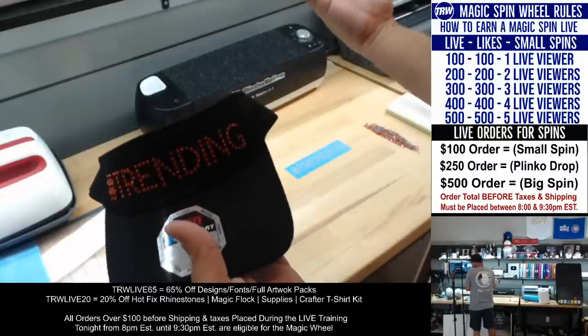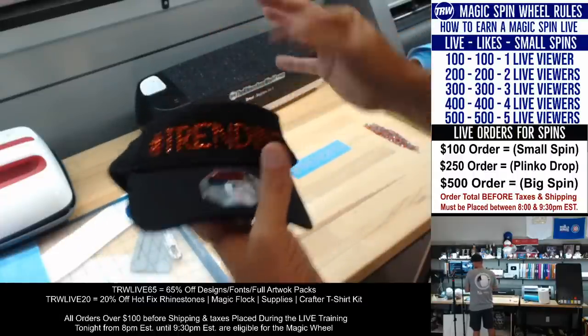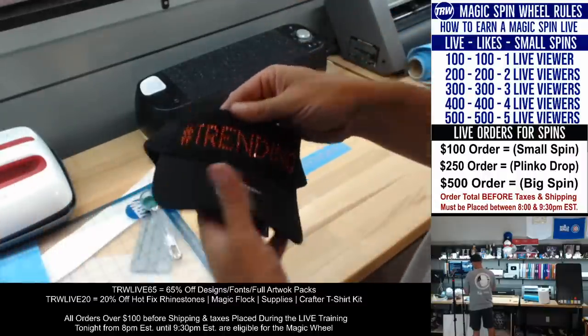Who cares? One visor, hey, that's a couple bucks, right? So hopefully that never happens to you, because you'll think about that when you go press your first hat or you go press your first visor.